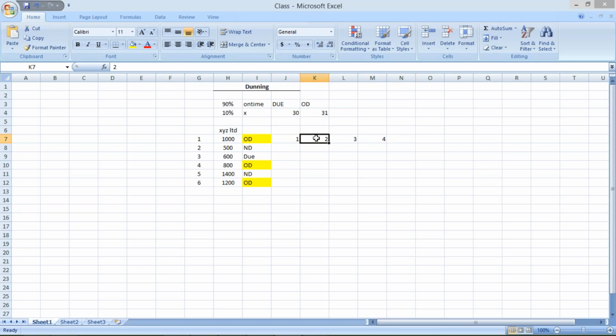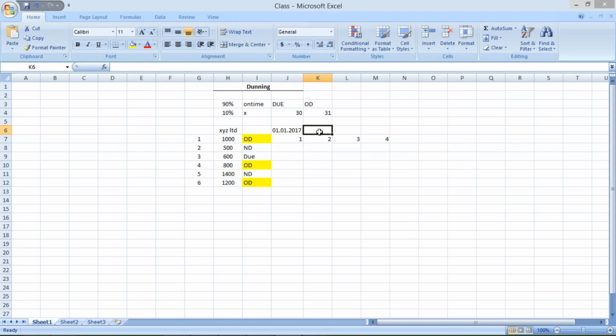And one more thing, let's suppose the first letter we have sent on 01/01/2017, 1st Jan. Now the second letter doesn't mean that you are going to send on 2nd Jan. There should be a certain gap. So how much gap is required? Let's suppose there is a decision that we need to wait at least 10 days. So on 11th Jan the second letter we are going to send.